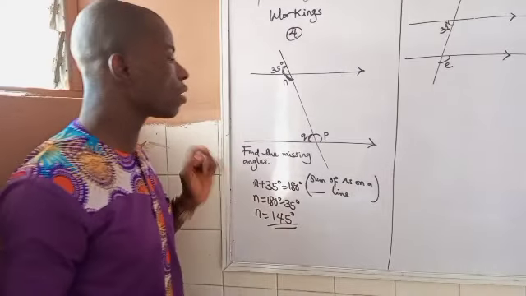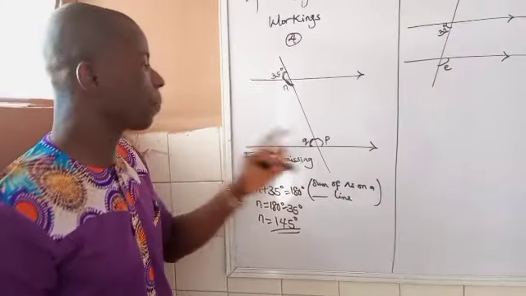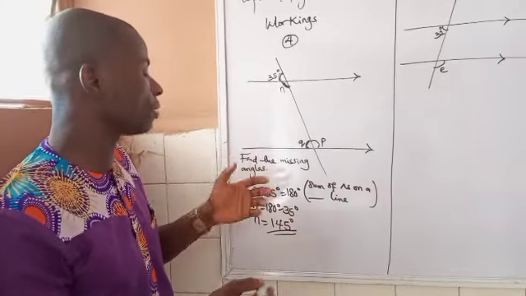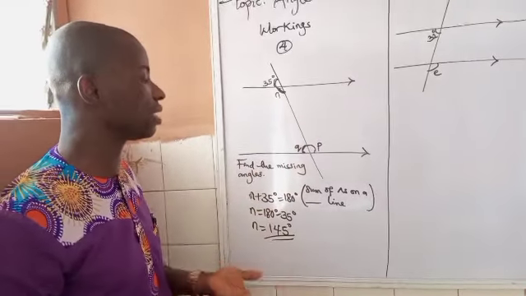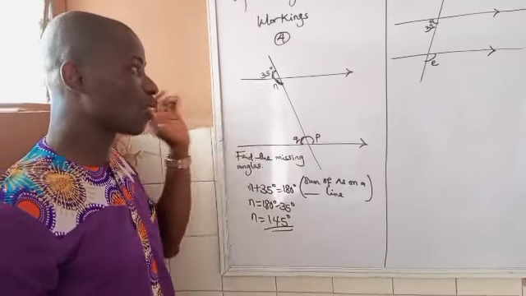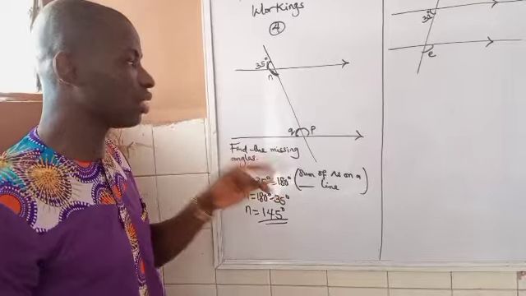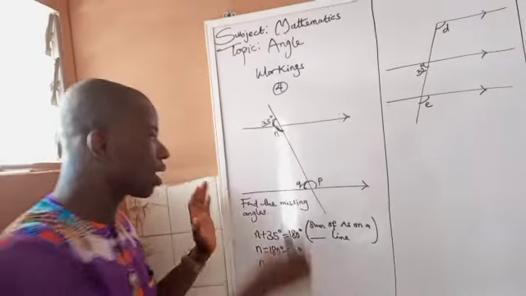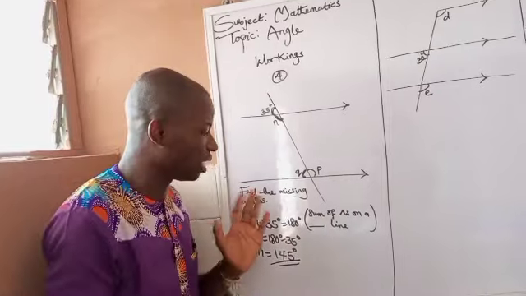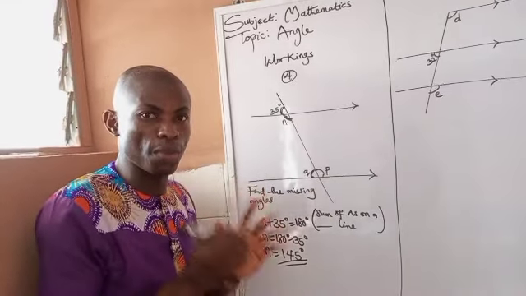Very simple. So for you to find your p, because we are going to find it alphabetically, after n, the next alphabet that we're going to get is p. For you to find your p is very simple. Look at the board. You can pause this video now and go back to your properties of angle. If you look at it very well, there's nothing to do here than to prove your property.